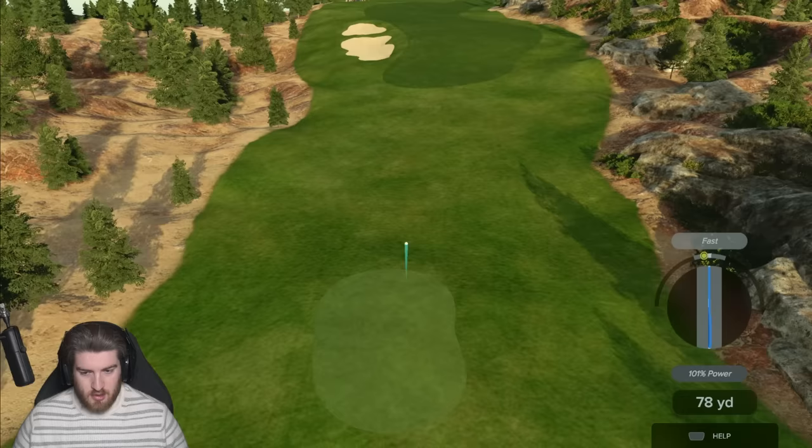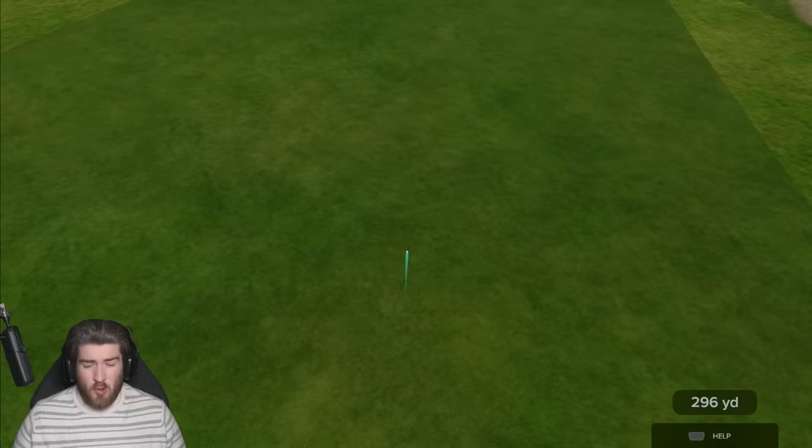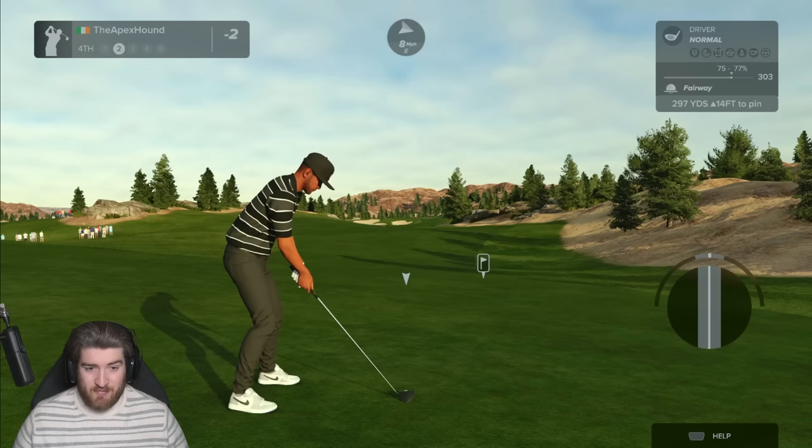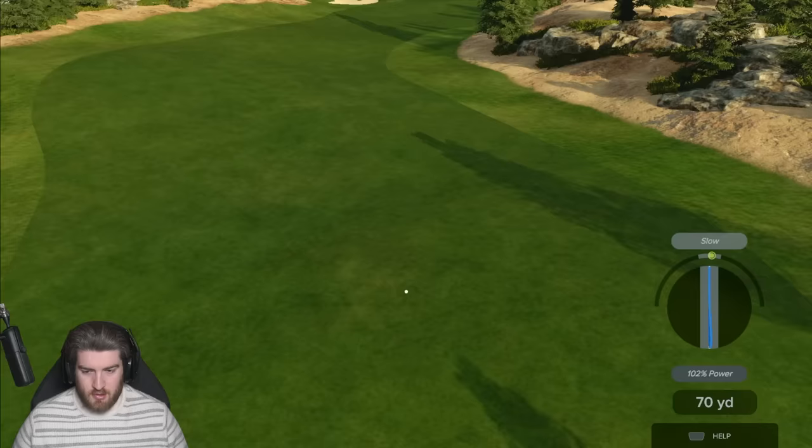This one could be reachable if we absolutely get a big bounce with this drive, and then maybe driver. Well, Tony actually has like a 266 three wood, so maybe we can still get it there with a drive like that. That's a 327 drive. No, it's still 297, so three wood ain't going to be enough. But driver off the deck, who knows, man? This could potentially get there. Let's try our best. That's bold, using the driver off the fairway.